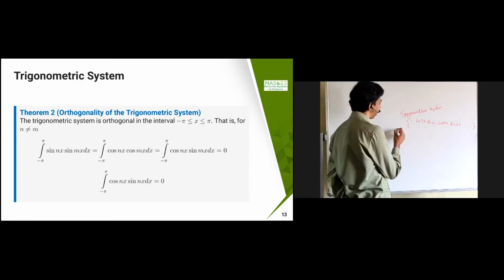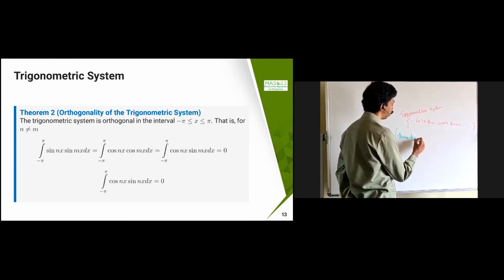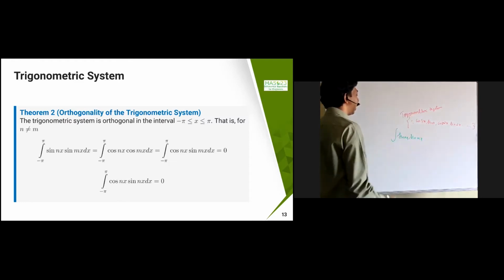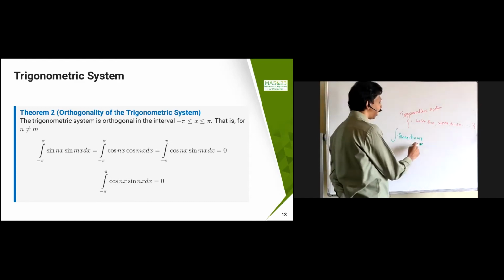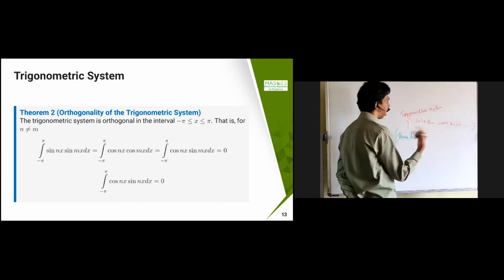So this theorem is saying that suppose I have sin nx, sin mx. I can take this one. So you take this one, f1, f2, f3, etc. In general I can take any two functions over there. I'm going to see whether sin nx and sin mx, what is the value of this. Similarly, I'm going to find all combinations I can take.